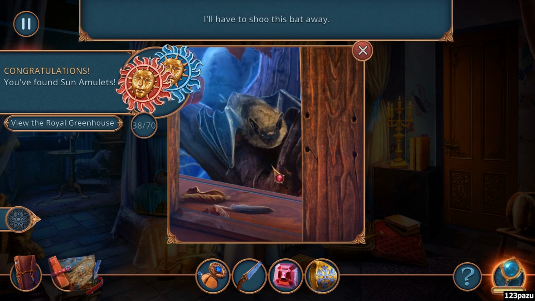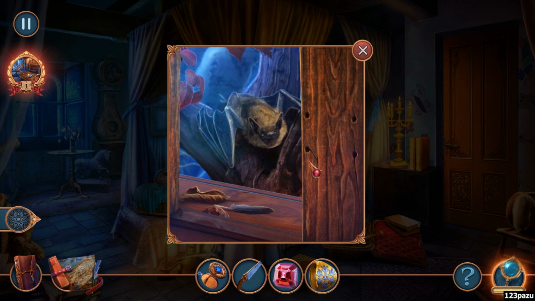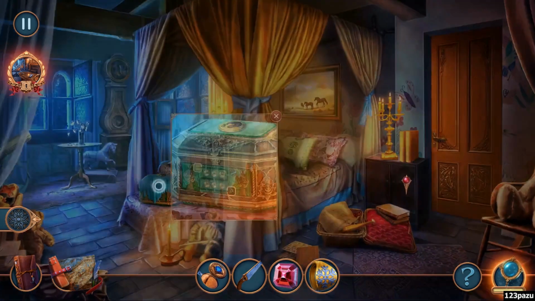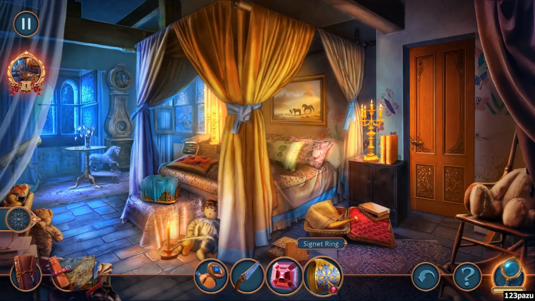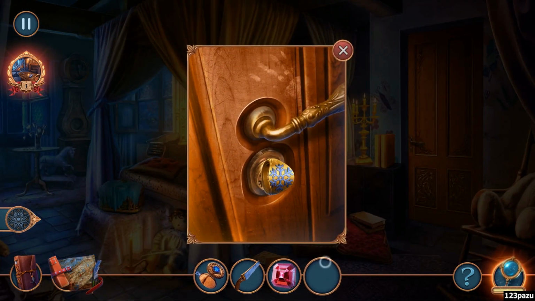You're waiting for a treat. That bat looks a bit overweight, everybody. It looks overweight. Look at that body. It's like a furball. Oh, the snowy icon. The snowflake is on the doorway. Right.